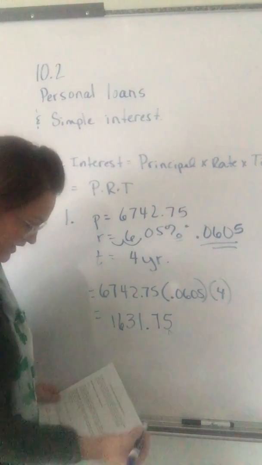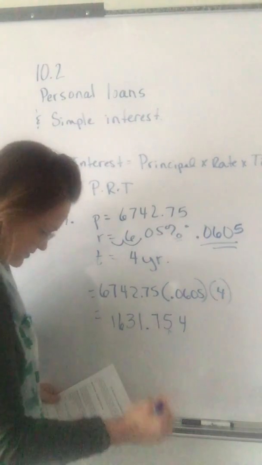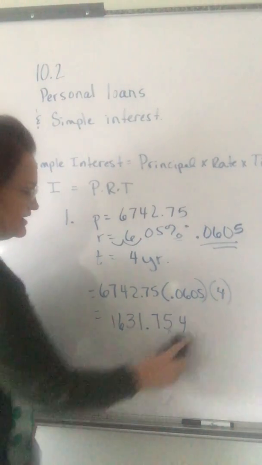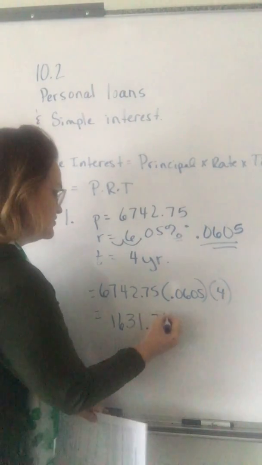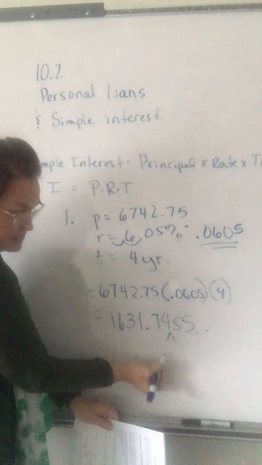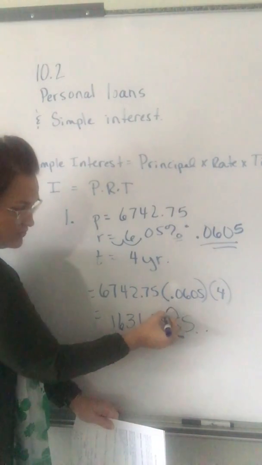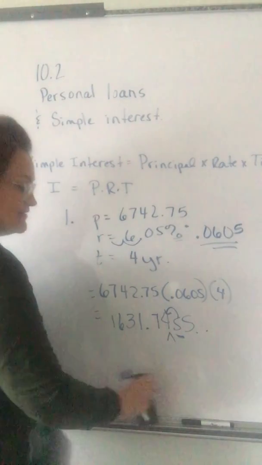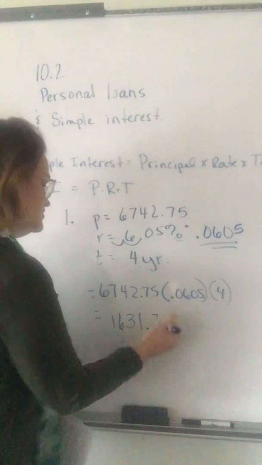It was 455, I think, before I rounded. When you did that on your calculator, you had something like that. And so to the nearest penny or hundredth place, the 5 would round that up, so that came out to be 75 cents, to be most accurate.